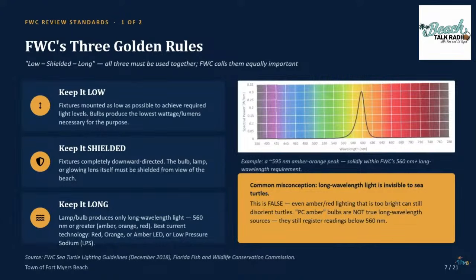I would argue that it's like a warm candlelit dinner, but not everybody's as romantic as I am. So they want to see the color of their food. So how do we get past this? Again, this is consistent with FWC. If you have lights that are under roof, but nothing enclosing it, nothing shielding it, we are regarding that as exterior and reviewing it accordingly.